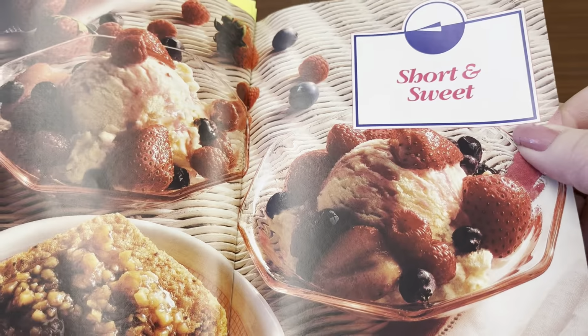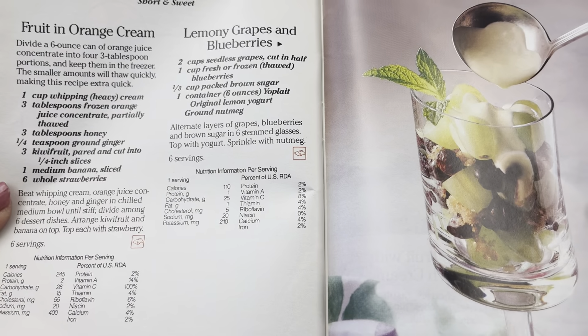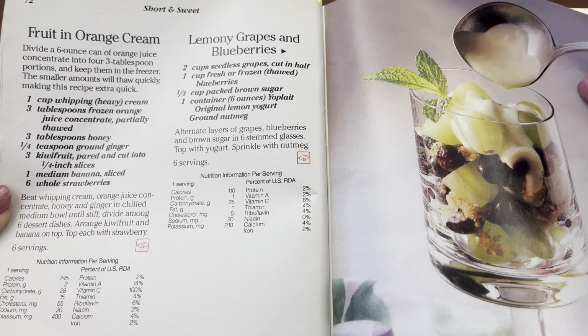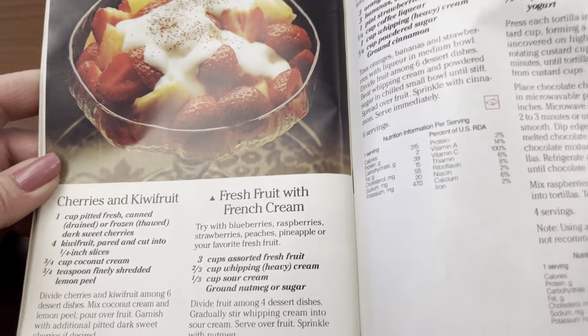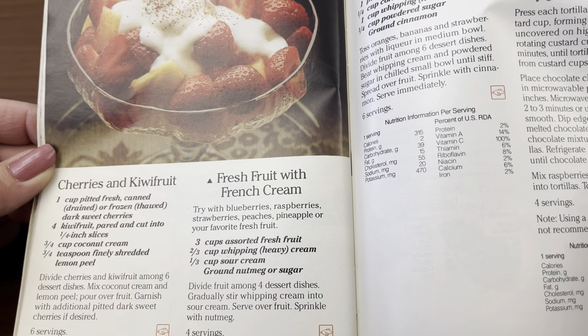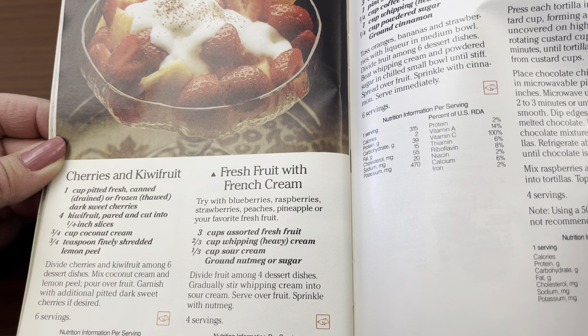We're moving on to short and sweet. Fruit and orange cream and lemony grapes and blueberry, which is featured here. Both look like fairly simple recipes. Cherries and kiwi fruit and fresh fruit with French cream. That looks yummy.